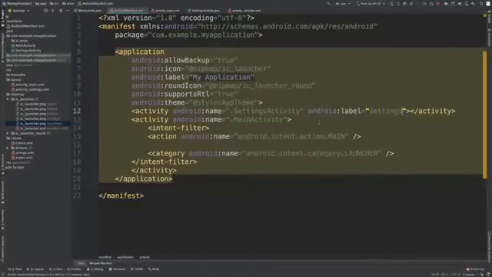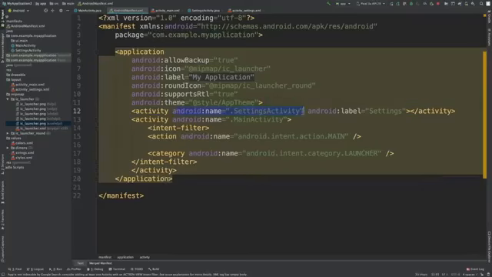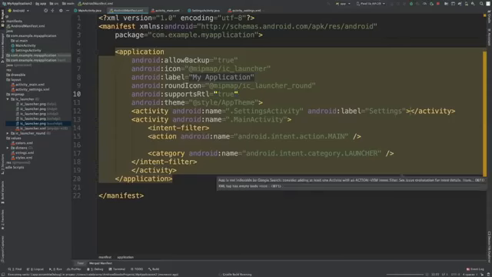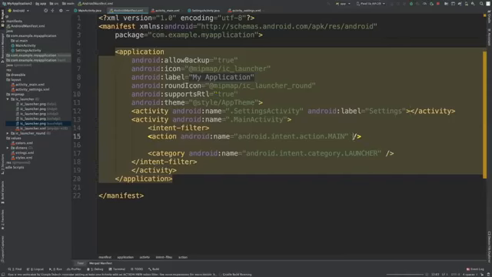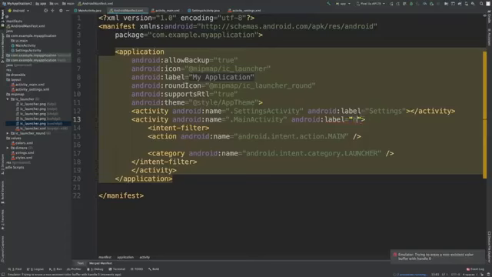So I say Android, label, settings, and I'm inside of the Android manifest, and we're inside of the activity thing. It's just an attribute in here. So we put a space after this attribute, and we put another attribute. So similar to HTML. So let's run this, and we'll see how that works. And while that loads, we can do the same thing for this activity here. We'll say, gotta prefix that again, Android label, and we'll say home. All right, cool.